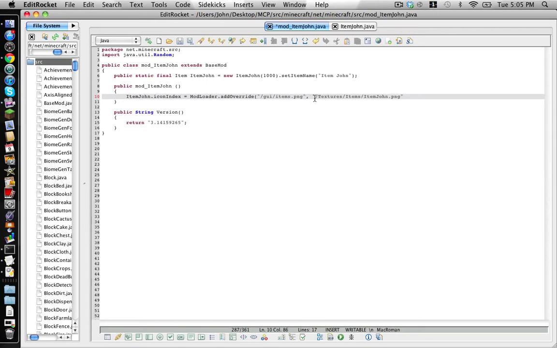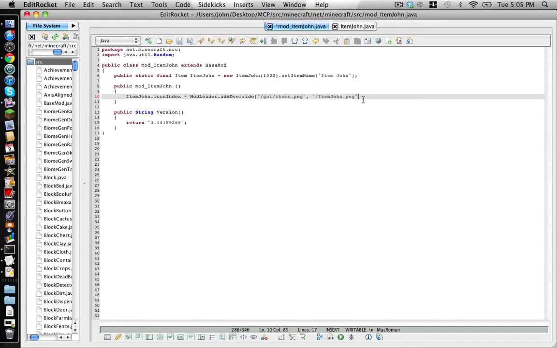In Minecraft, textures and items will be the following PNG file, but just so we don't complicate things, we're going to just go slash itemjohn, so it's in Minecraft, and directly in Minecraft is the PNG folder.